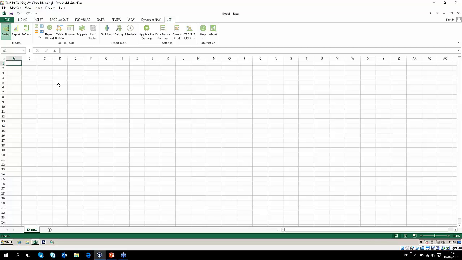Refresh, it doesn't matter which mode you press refresh in, so you can either be in design mode or you can be in report mode, but what that will do is it goes back to nav, grabs all the data and brings it back into the report. When that's finished, it will always be in report mode. Okay, so again, it doesn't matter which mode that you're in when you press the button, but it will always finish in report mode.